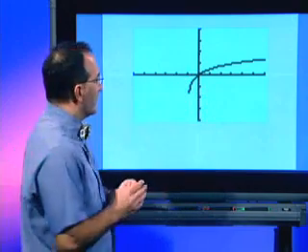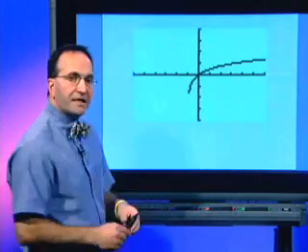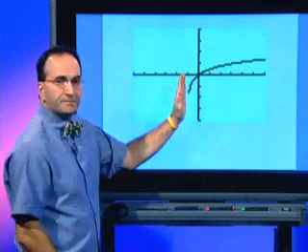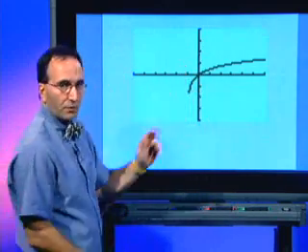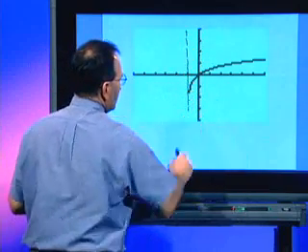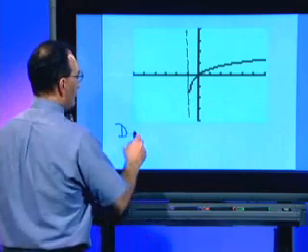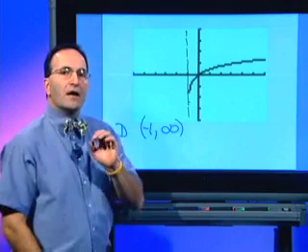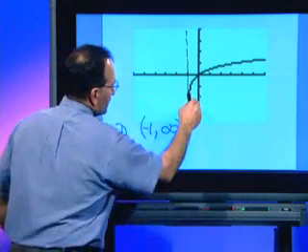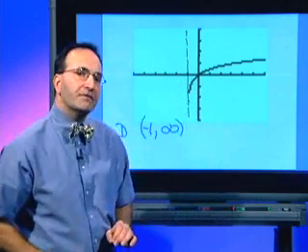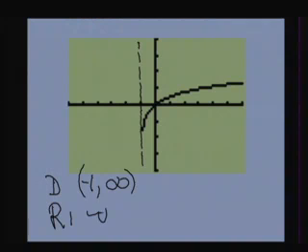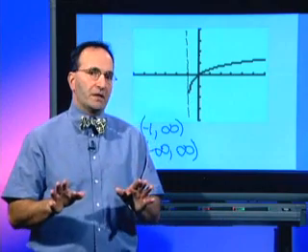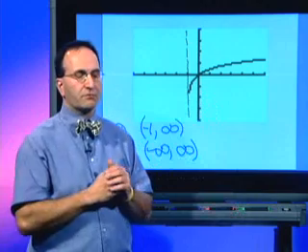So what about the domain? Well, it's on the graphing calculator, it doesn't show you this, but what we have here is a vertical asymptote coming right down through -1. So the domain is from -1 up through infinity. Domain: -1 to infinity, and neither one is included in that. The range, of course, this continues down the graph, and so the range is from -infinity to +infinity. All right, so that's how the change of base formula can help us, because we could plug it into the calculator and have the graph drawn for us.